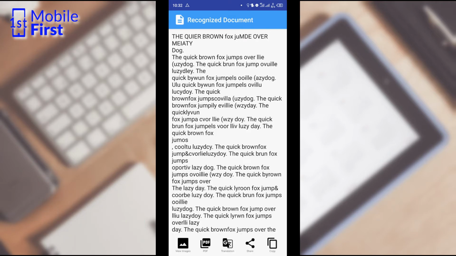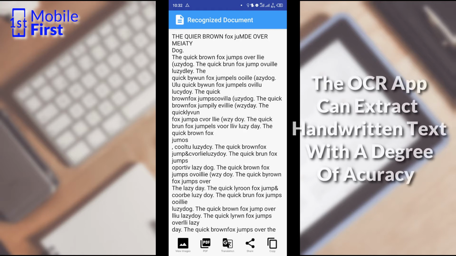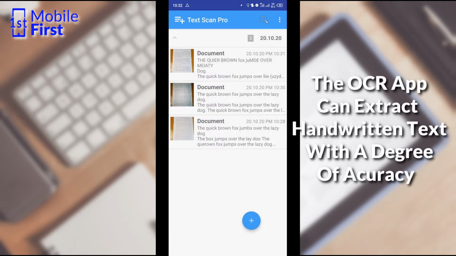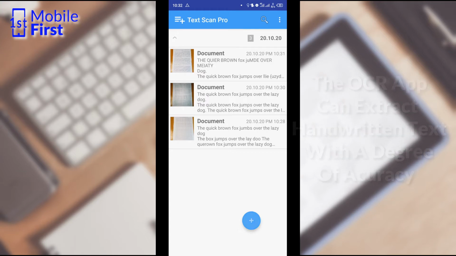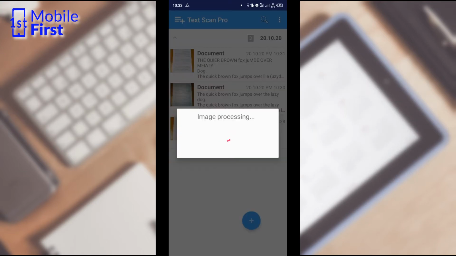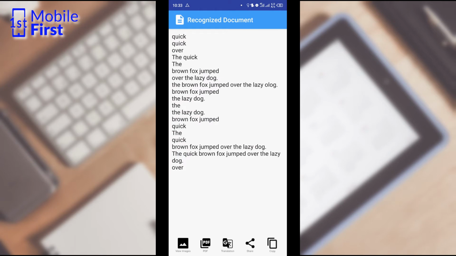But before we conclude, I would like us to do a quick scan of a handwritten document. Let's see how this particular OCR system is going to fare when it comes to handwritten documents. So let's see if this OCR system will be able to extract my handwriting. Well, as we can see, the OCR system can actually extract and convert handwritten text into soft copy text without you having to manually type. So let's jump onto the next app. Let's see if the next app is going to fare better.